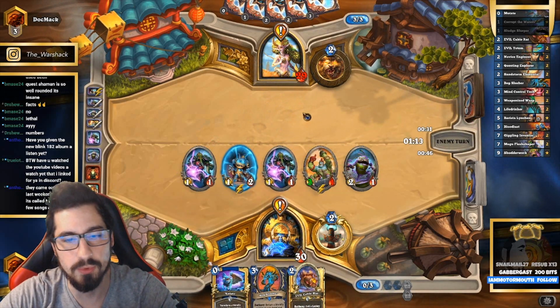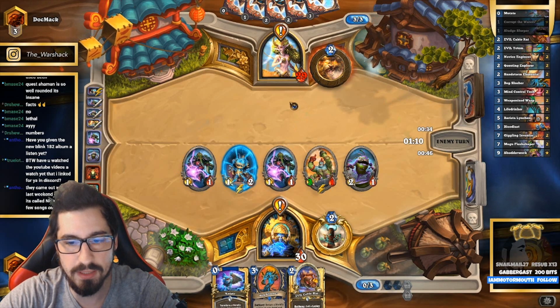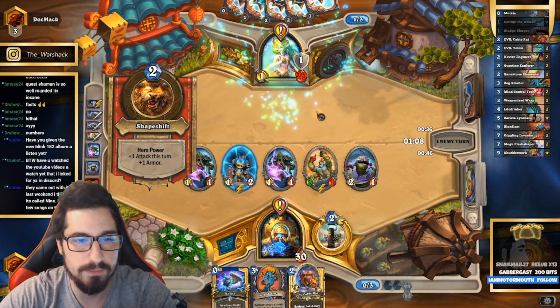Like 5 minions on board turn. Like, it actually was more. It was 7 minions on turn 3. Like, that's so dumb.